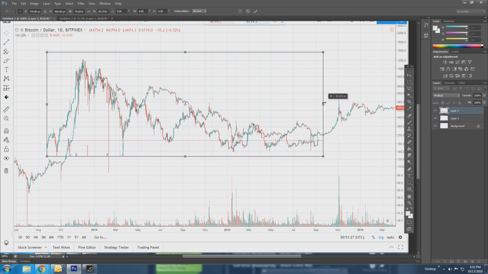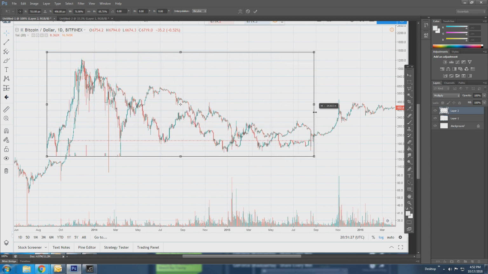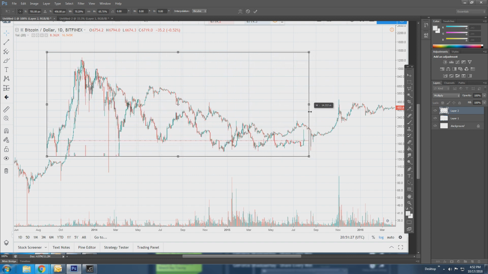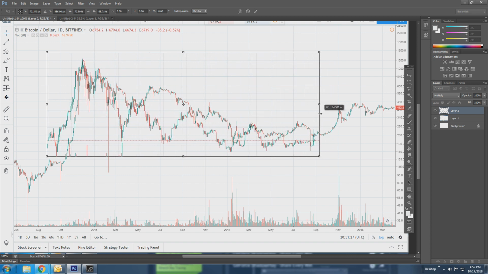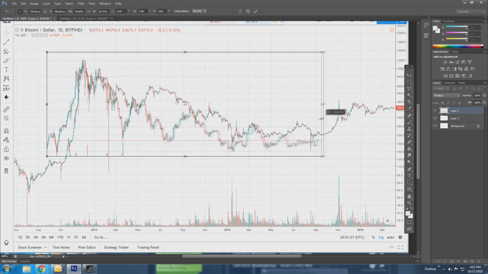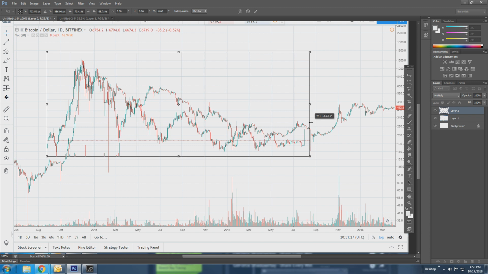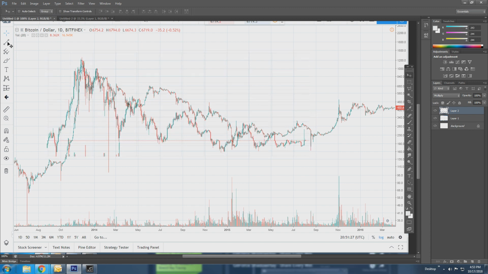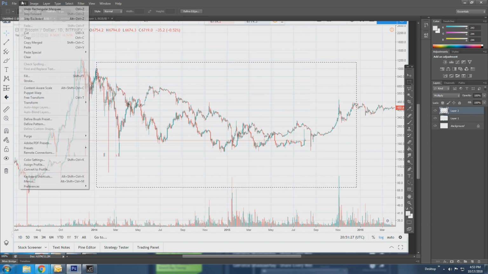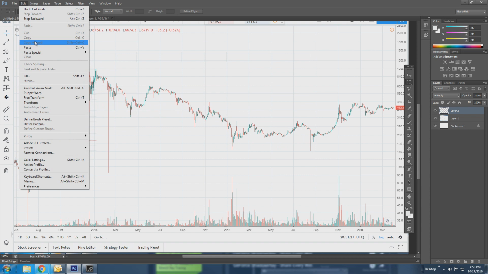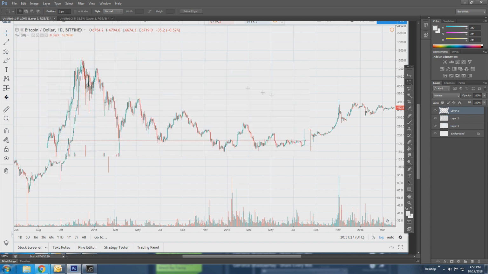What I'm going to do is match the first two peaks, and then I'm going to cut it where those peaks meet up, and then keep scaling it from left to right until we get to the point where we're currently at. And that looks about right. So I'm going to cut at the top of this peak, and we're going to paste it right in place where we cut it out.